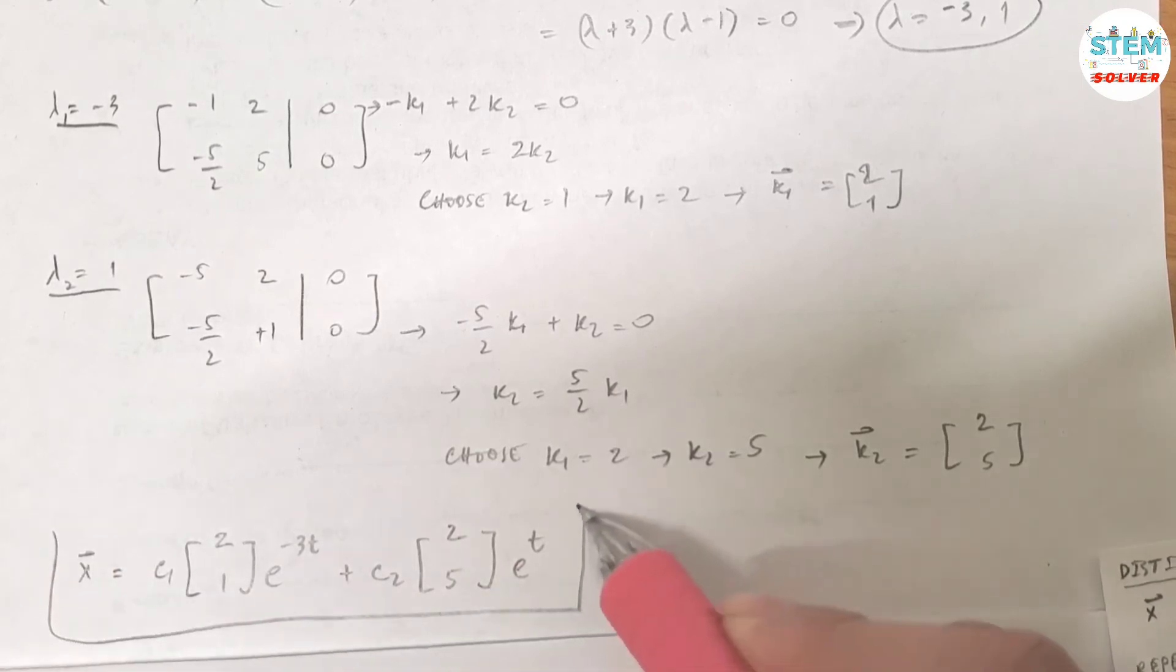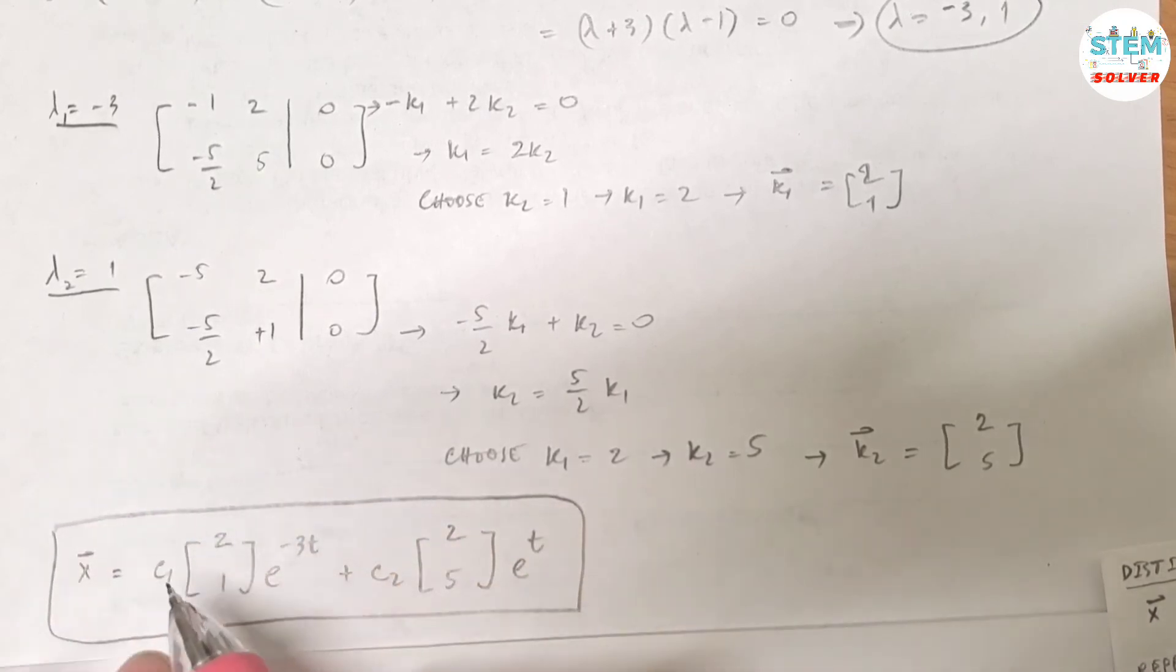So your final solution is this one. You must have c1 and c2 because this matrix depends on this c1. It could be something else as long as you have c1, so it can counteract because you can pull out the negative or the positive number, fraction, whatever you like.